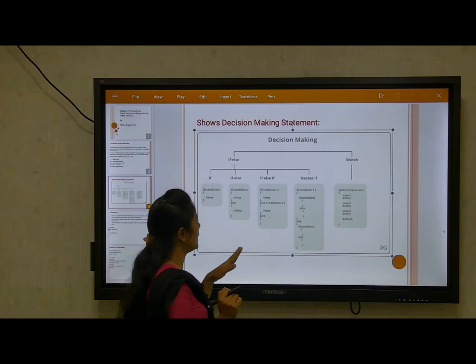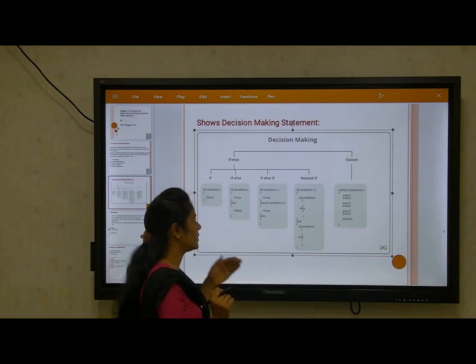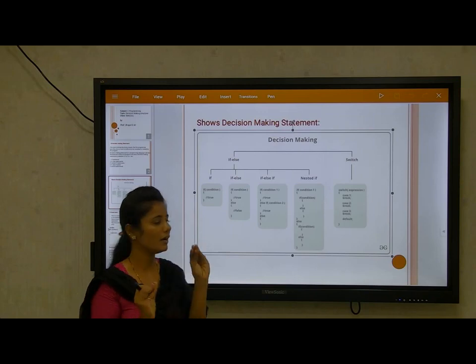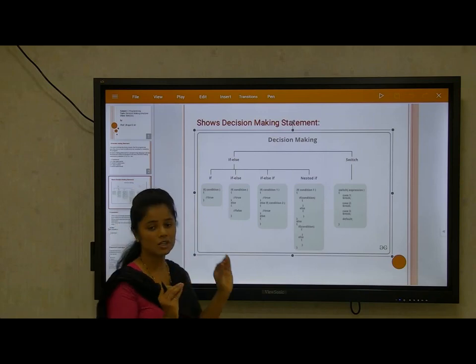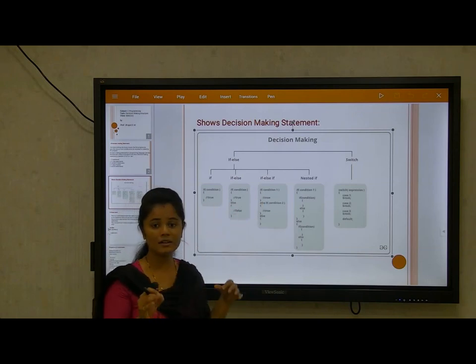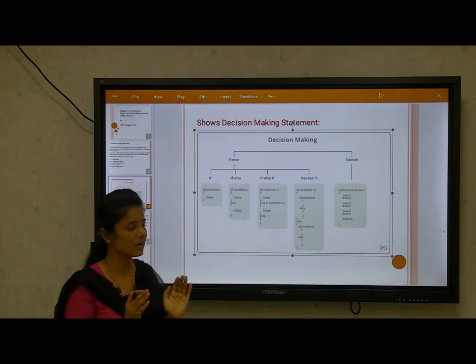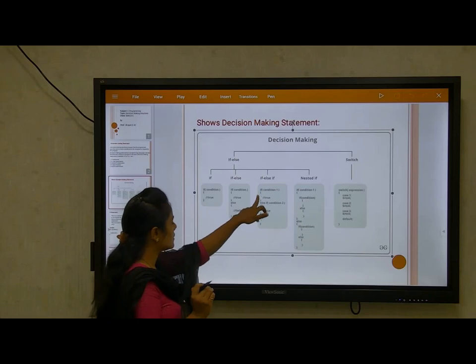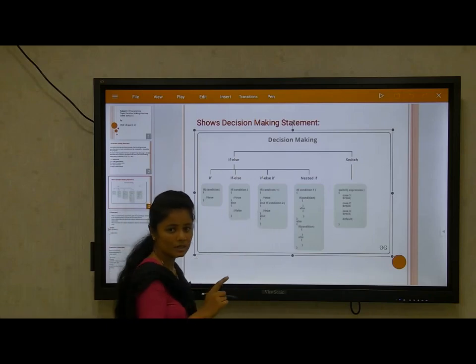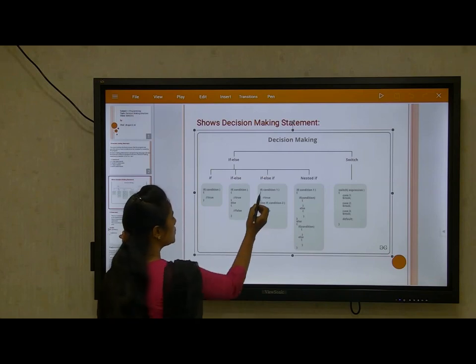Next is if else if, where there are two or more ifs included in an if else statement. Here the maximum number of conditions is available. For condition one, there is a true statement.